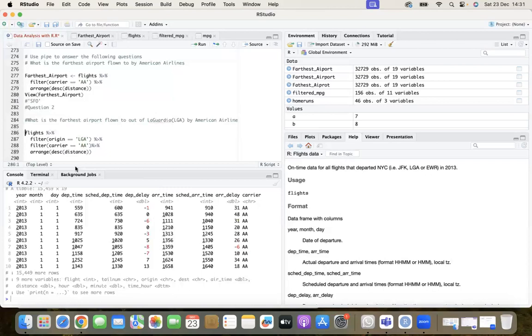So what we can do is put all of this into farthest airport out of LGA.